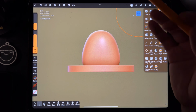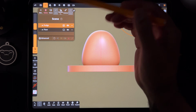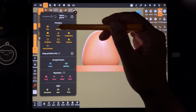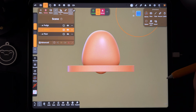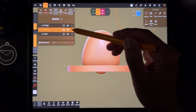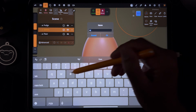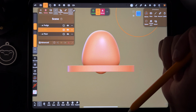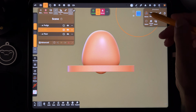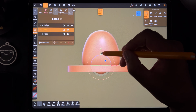So let's add 2 easy eyes. So we'll go to the scene menu. We'll add, and let's do sphere. So now we have our sphere here, and let's just name it eye. So we'll tap the 3 dots, name, eye. So we're not going to validate it just yet. So we'll use Gizmo. We'll move it up with this green arrow.